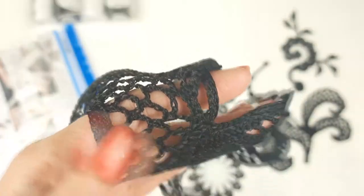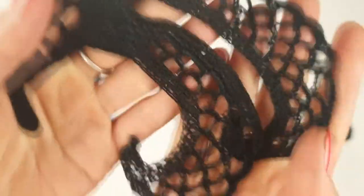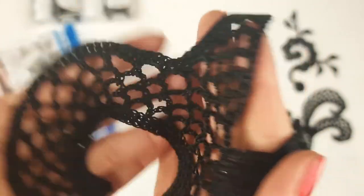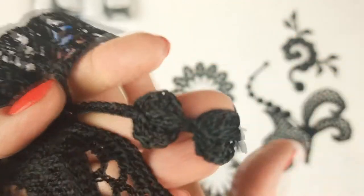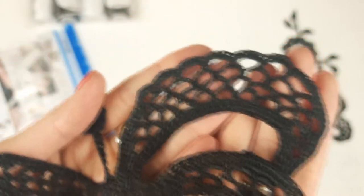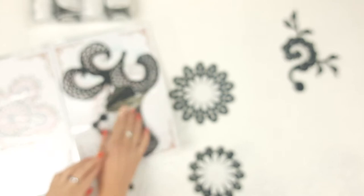Let's look closer to this element. This time I made it from black viscose. We have here beautiful leaves — each leaf has a different design. And also a really amazing twig, a long twig with seven circles. The design looks really, really interesting. This element is the most difficult motif in our crochet courses. I have prepared two motifs like this, and now I can place them in the magazine at the first lesson, where we have the colored scheme for this element. Also the second cameo with the same beautiful design — let's place them together. In this way, my student can use these two elements symmetrically and get a really amazing result.